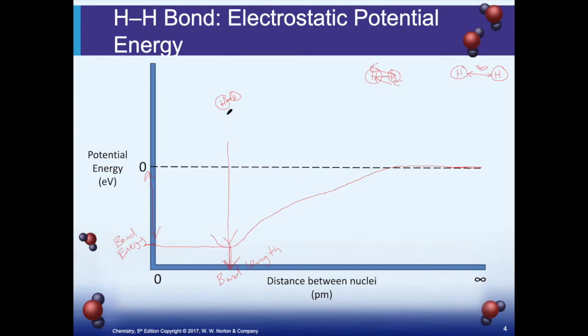Now, if I were to be able to kind of put those two atoms in a clamp and squeeze them together, push them even closer together, then I would move out of this sweet spot and I would really start very quickly increasing the energy to a positive. So a repulsive, down here is negative because it's attractive, but up here is positive because it's repulsive. And that's because if I get too close, then the positive charge on this hydrogen nucleus begins to feel the repulsive force of the positive charge on that hydrogen nucleus. And so, nature doesn't want that. So it really starts to increase that energy to an unfavorable level.